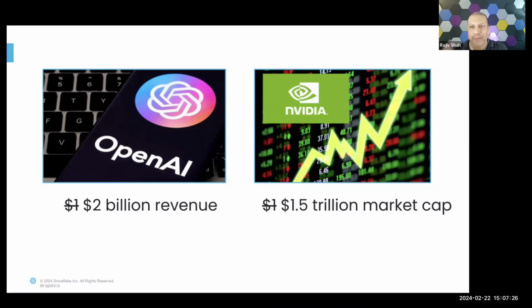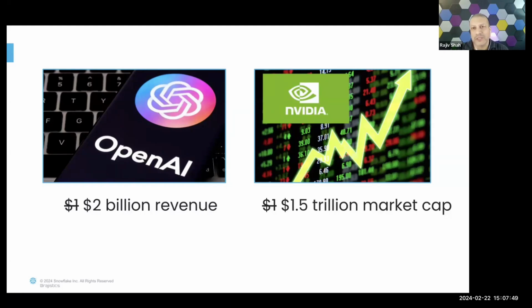I don't know what the market cap is now with the latest stock raises, if it's almost to 2 trillion, but this company that makes GPUs is now one of the top four biggest companies. It's just an amazing run we've seen in this space that's all around generative AI, large language models, as we'll talk about today.